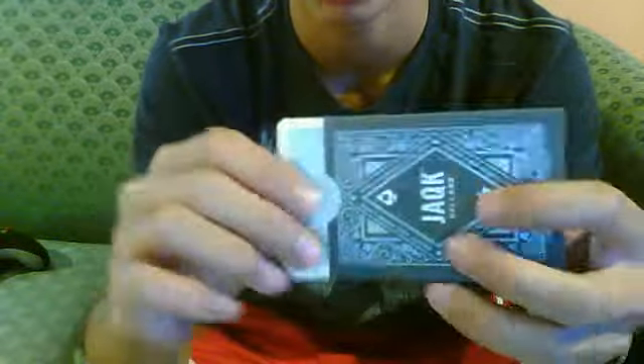So let's get into the playing cards themselves. Here are the backs — take a look at that. These cards handle very well. They fan beautifully — some fans are great. They both feel awesome. They kind of feel like Dan and Dave Smoke and Mirrors V5, the denim blue one.